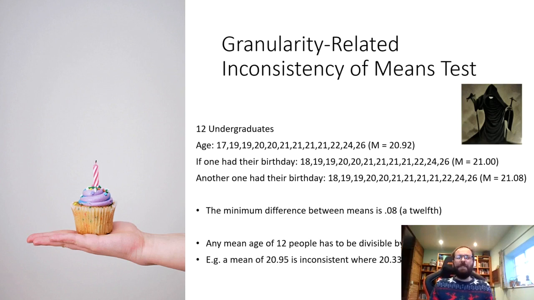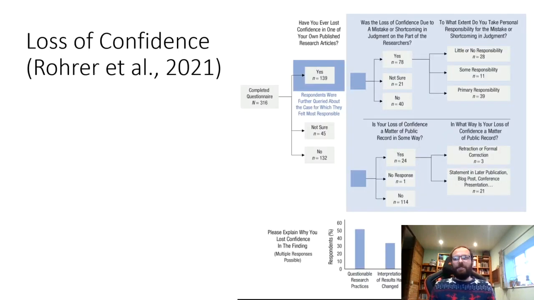So that Grome test is a very simple way of looking at whether even basic statistics like the mean is feasible given the sample size. But that only really works with small ones. And part of the reason why I think this is helpful but not really going to touch the sides is that even researchers themselves tell us that there are lots of issues in research, and even with their own projects. And this was a really interesting project where they looked at loss of confidence and how researchers lost their confidence in their previous findings.